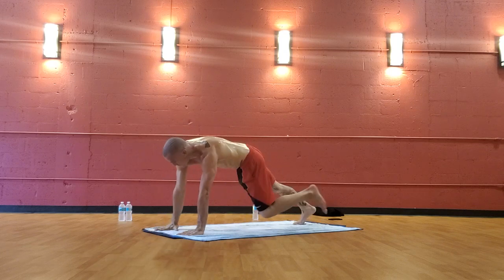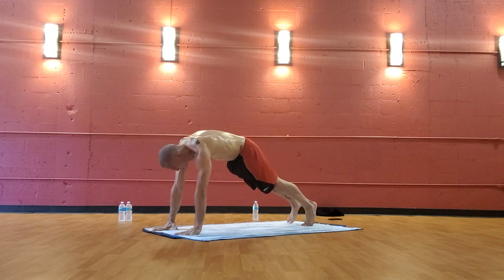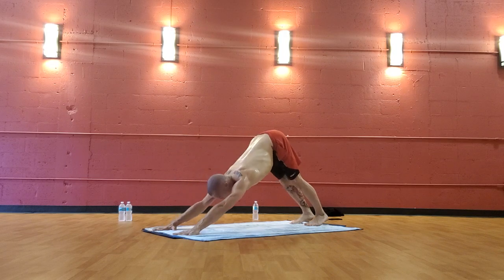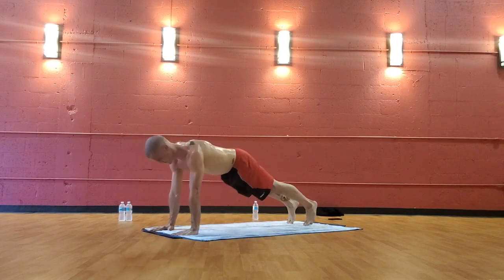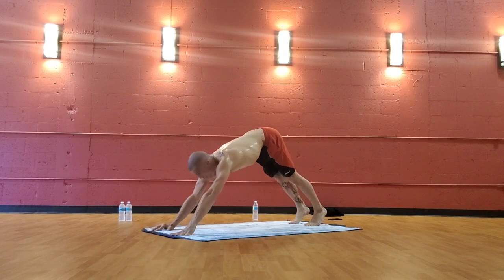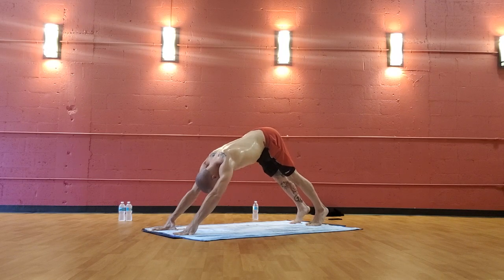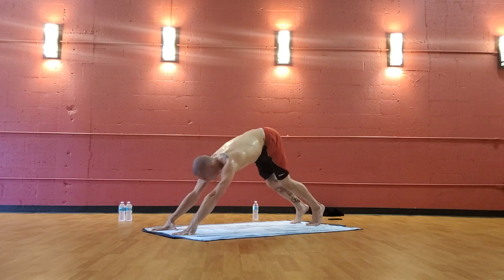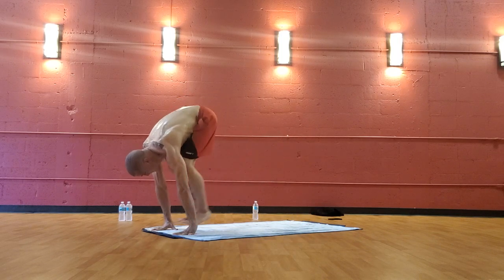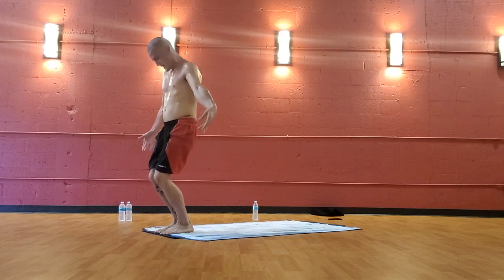Keep left foot back, left knee to the middle — downward dog, heels down, hips back. Pushing the heels down, bend the knees — step or jump your feet together in between the hands. Forward fold, feet together, bend the knees. Sweep the arms out to the side and up, hands in front, straighten your legs, lift the heart — exhale back in.